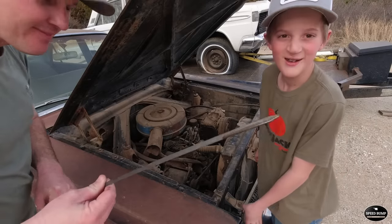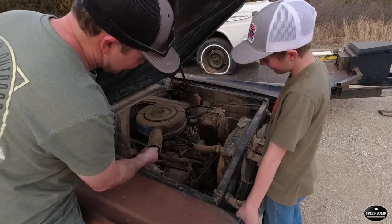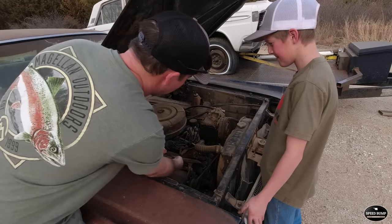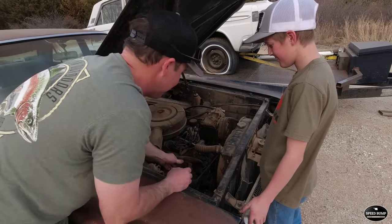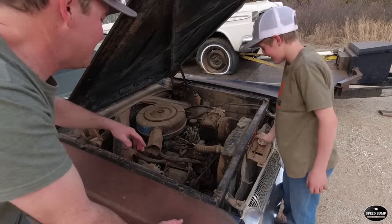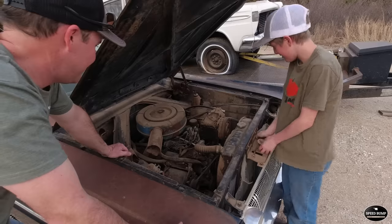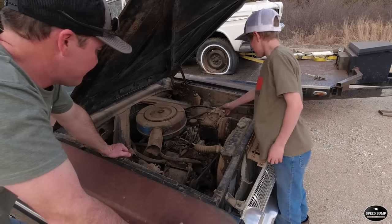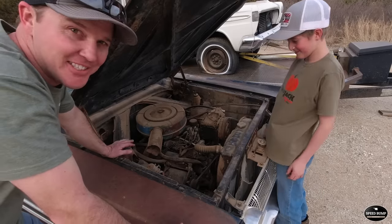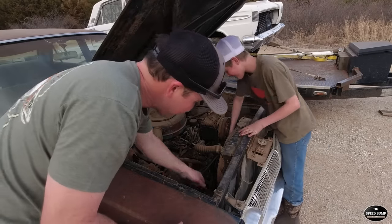Dad came to help. We got it pushed down in there. You think that's enough? Or it is enough, but you think we need to change it? Not to get it running. If you successfully get it running, get some heat built up in it, we'll get it in on the lift and change it in there. Yeah. All right. That's all the assistance you're getting for now. Okay. Think you can make it happen? Yeah.